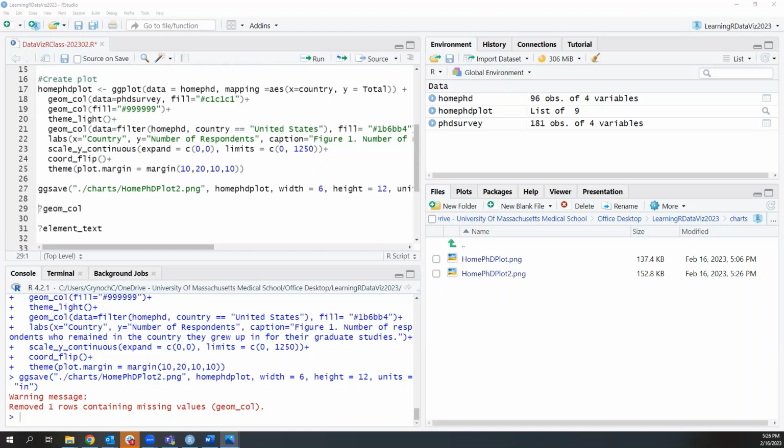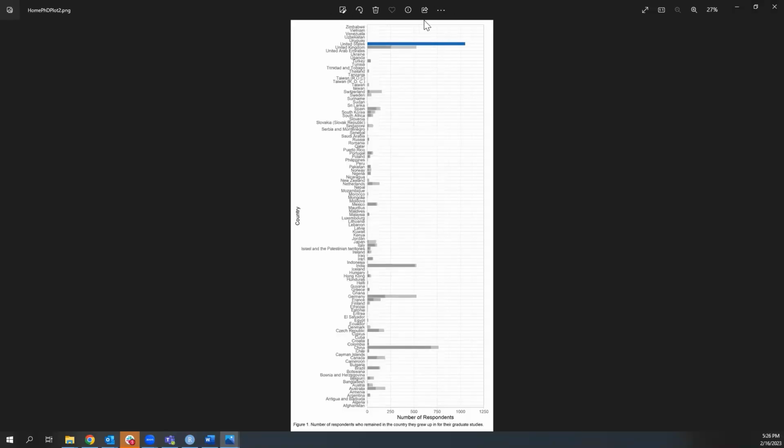We can see from our chart, which I will bring back over to our main area here, that it looks like the United States had a lot of respondents, or at least the respondents are all being covered by our blue bar here.